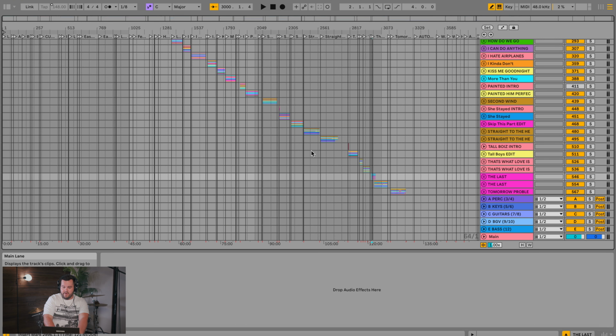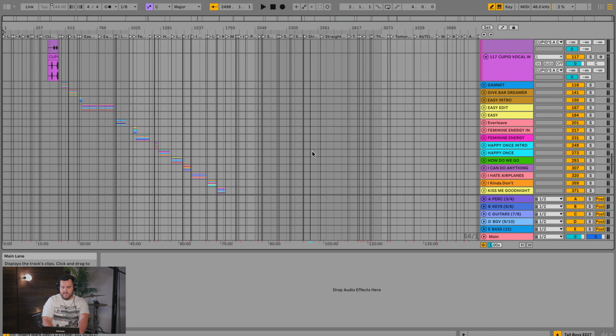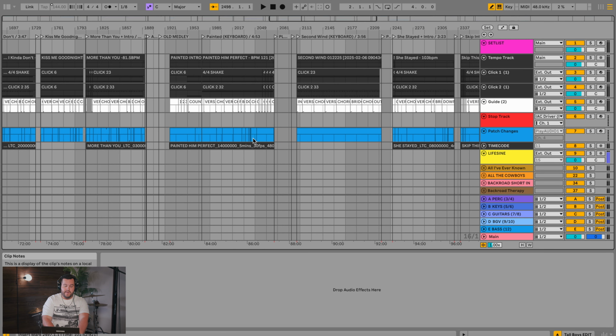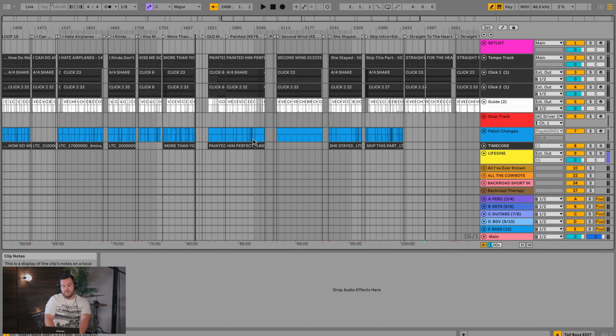This whole session is like 35 gigs or something like that, and our CPU is at 2%, right? It's barely hitting. So all that stuff's really important. All that busy work, or grunt work, really pays off in the end. If you guys are running into issues with your computer crashing, make sure that all your audio is the same sample rate and bit depth. That alone will help a lot.